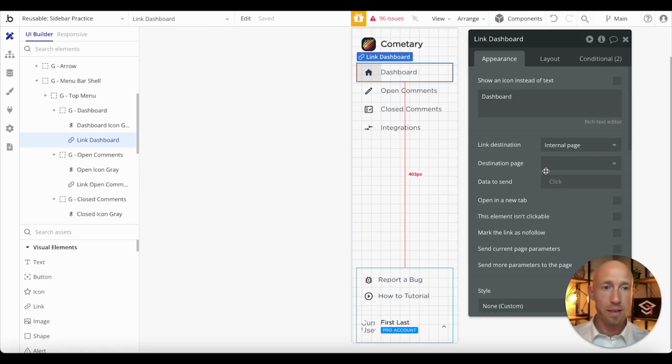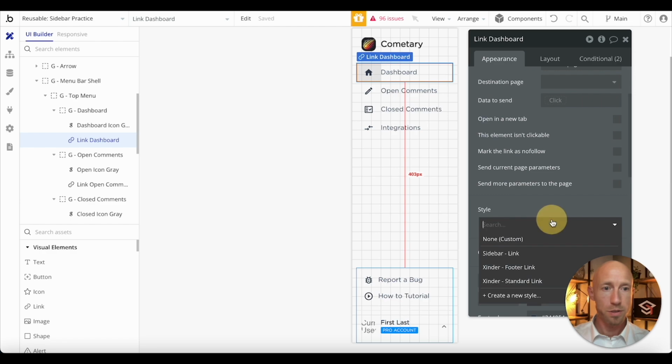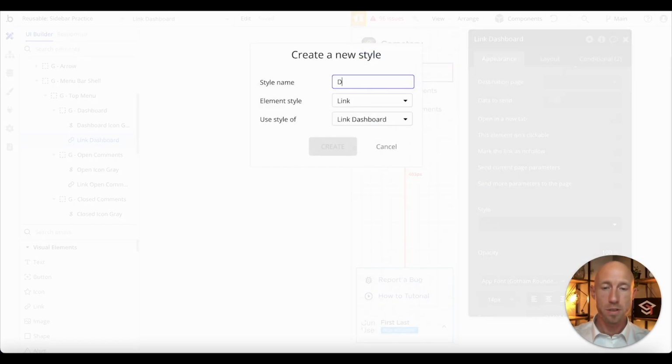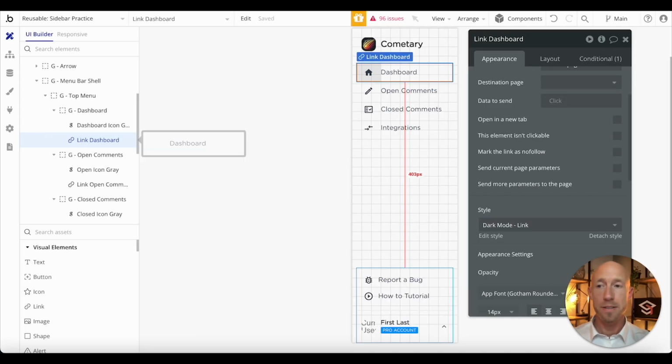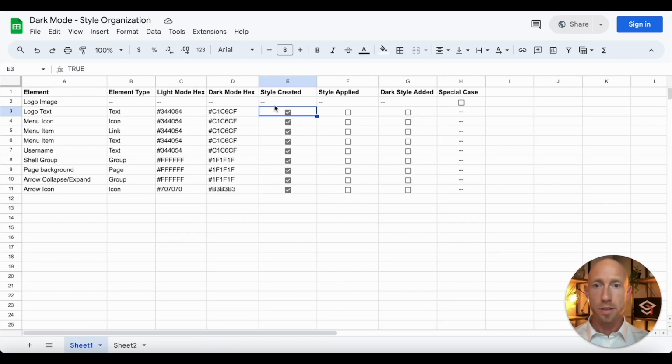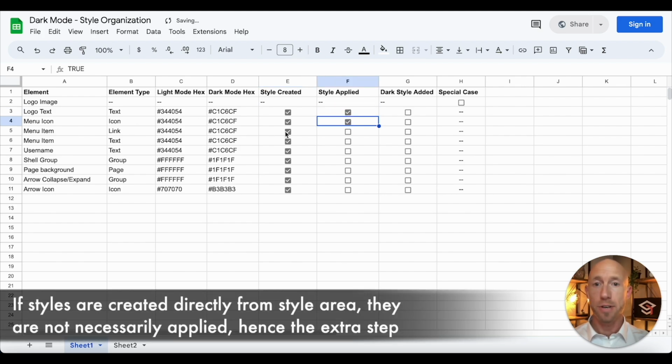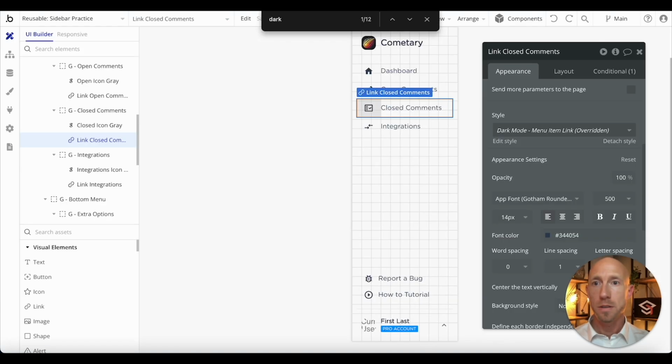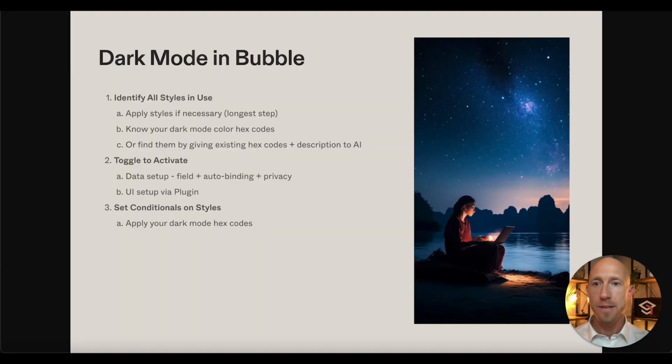Now, okay, so that's a link. So I definitely will want to make sure that I have dark mode link. And that's basically it for here. Let me just apply the rest of these. By going through each of these and comparing and making sure that we have them all there, all of the styles are created. And of course they are all applied at the same time they get created. So that's great news. Taking a look back at our outline, the next thing that we'll do is set up the data.